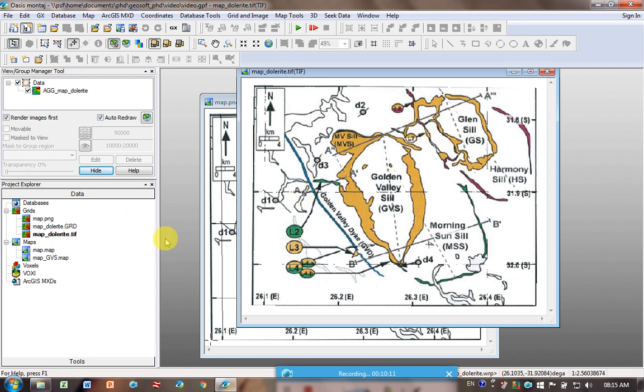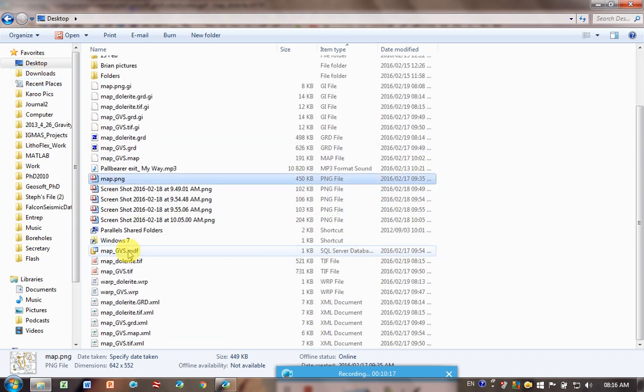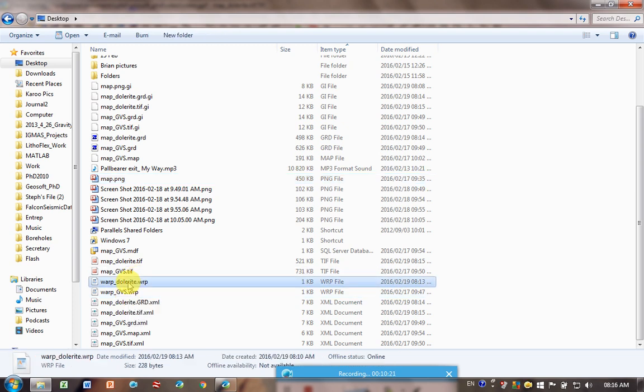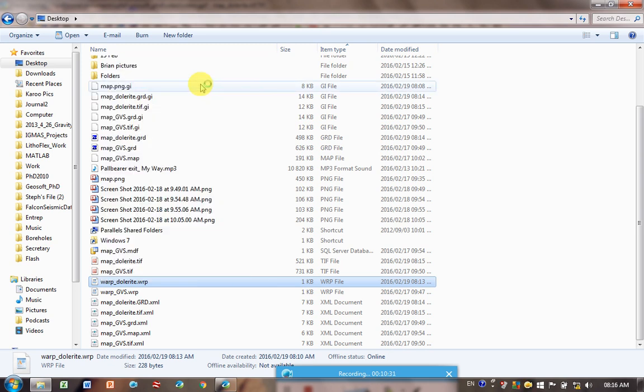So what you would need to do is navigate to the warp file. So I'm going to go to the desktop. I'm going to look for my warp file here. I've got its .wrp, warp.dollarite_dollarite.wrp. If there's no option, you can right click on it and go open with, and open it in Notepad or WordPad.